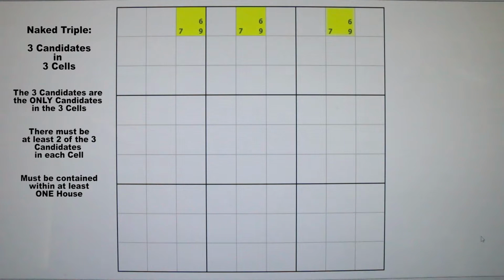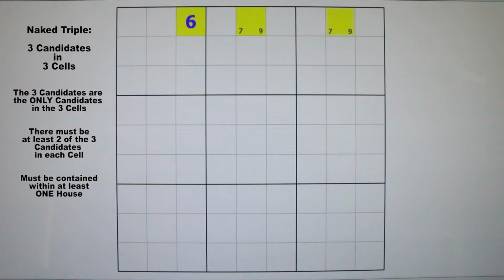Let's imagine the 3 cases for cell number 1 and see what happens to the other 2 cells. So let's imagine we solve the first cell as a 6. So what happens? The other 2 cells become a naked pair. And we know that in a naked pair, this one has to be the 7 and this one has to be the 9, or this one has to be the 9 and this one has to be a 7. So if the first cell is 6, the other 2 are either 9, 7 or 7, 9. And there you have your 3 digits.